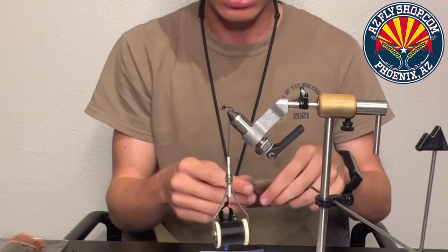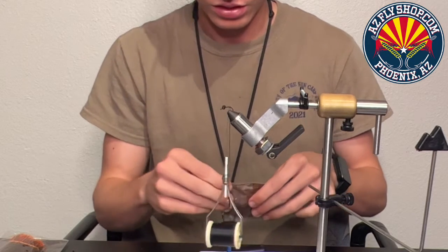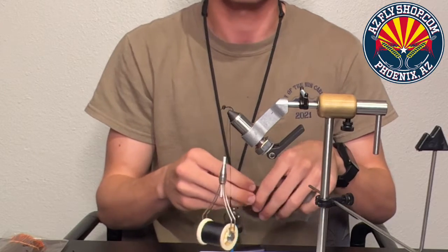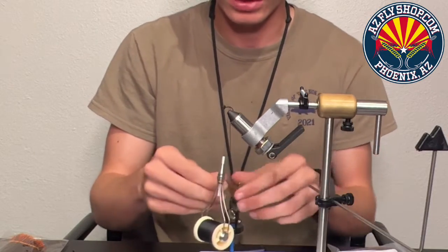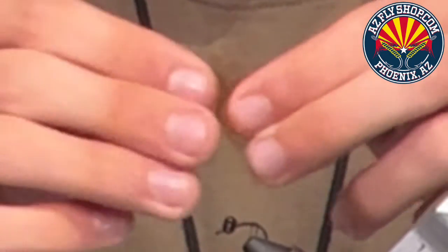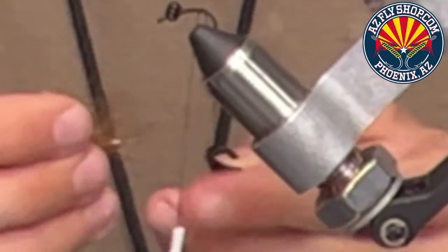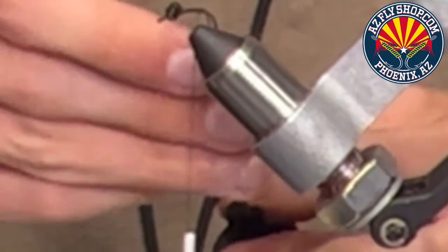It is kind of a pain sometimes with any dubbing twister in general when you get a dubbing loop that's spinning before you want it to spin. It's not as effective. So I'm going to take these tips, stack them on top of each other, and we're going to put them in the dubbing loop. Another cool thing about this is that it's always closed, so the tension's always on it, so you can put the dubbing in the loop.